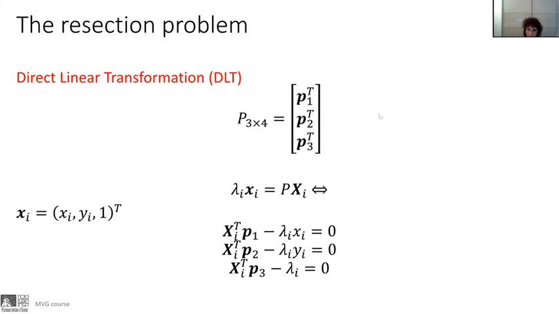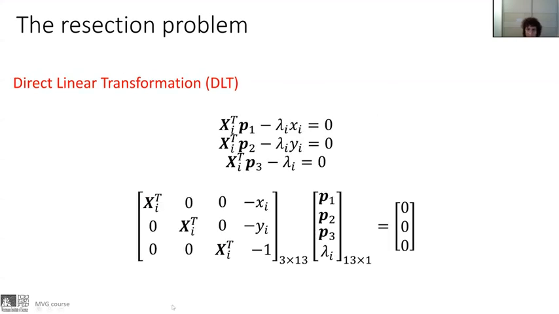Let's write it in a matrix. It looks like this, okay? This is the unknown, P1, P2, P3, right? These are just columns, P1, P2, P3, and lambda is its color. In total, from each point, we have 13 unknowns. And this is the matrix. Moving from here to here is very easy. And the right side is going to be, of course, 0, okay? This is just from one point.